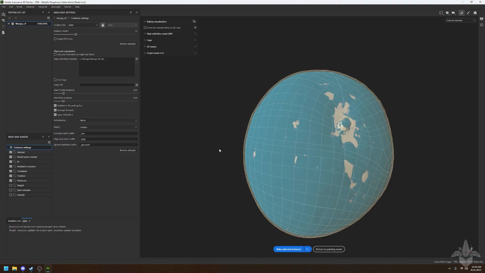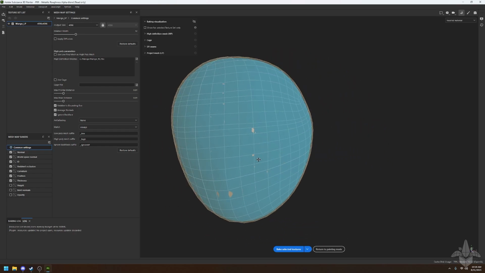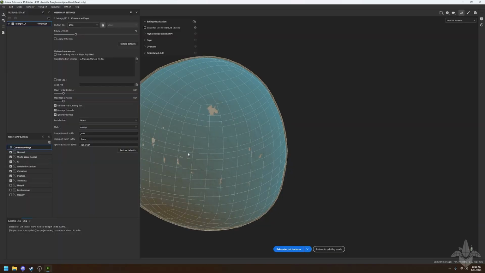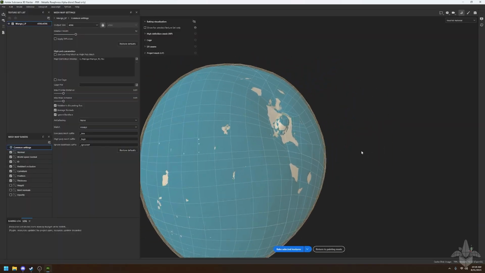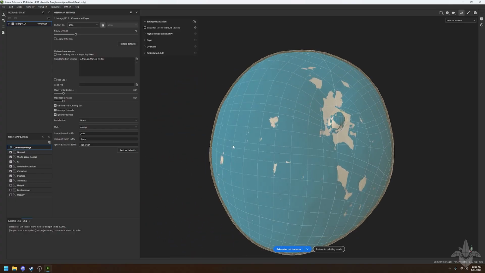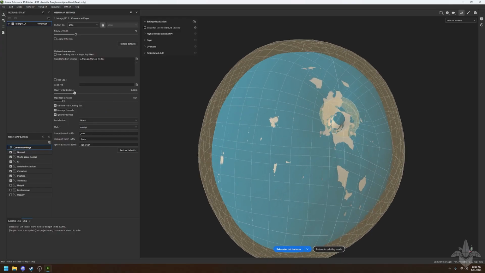So this view and what we see here is extremely important. We need to make sure that the high poly and the low poly are existing in the same exact space. Depending on what you did with the stump, if you are following along with this, it's possible you might have some red marks on it, which means that the default max frontal and max rear distance might not be enough. And you could tweak this a little bit to push it out.